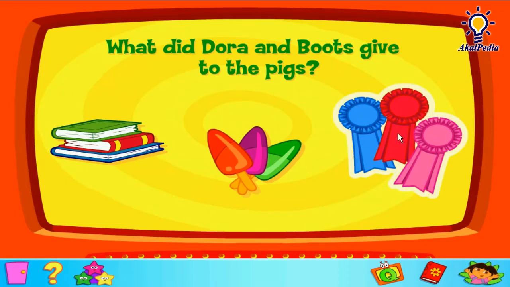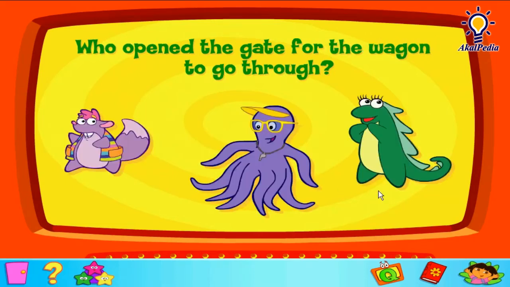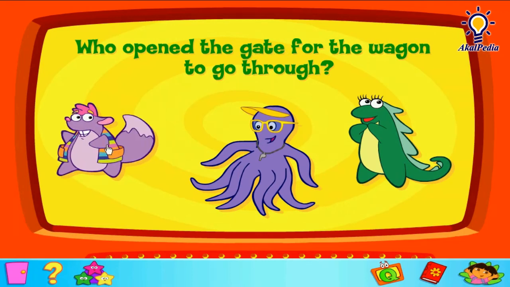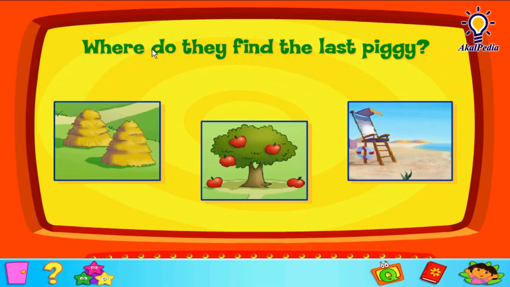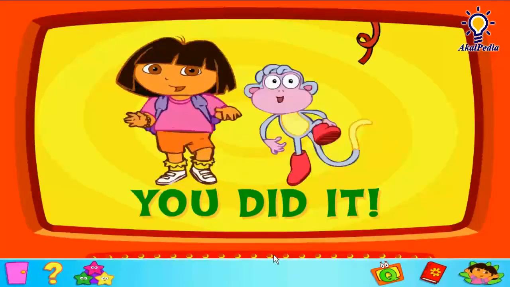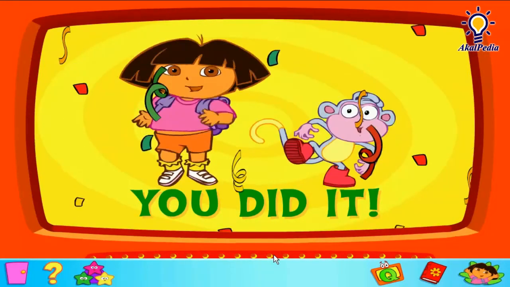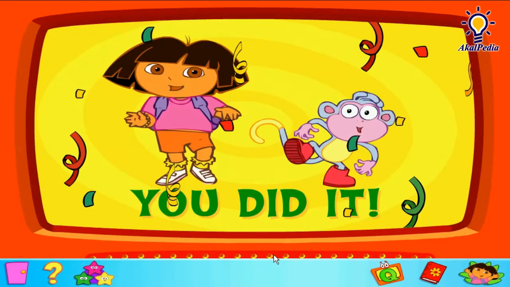Ribbons. You're right. Question 4. How did they take the piggies back to the farm? Yes, that's right. Question 5. Who opened the gate for the wagon to go through? Tico the squirrel. Yes, that's right. Question 6. Where do they find the last piggy? In the apple tree. Correct. Well done. You're a genius. Click on the quiz button to play the quiz again. Or click on the main screen button to go back to the main screen.